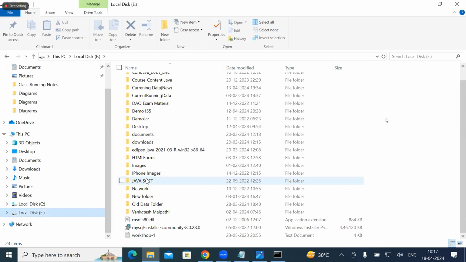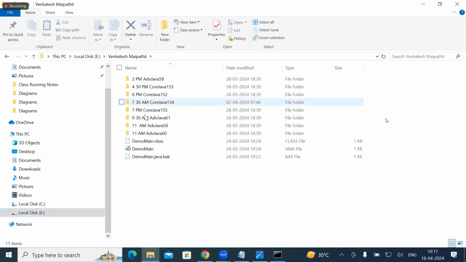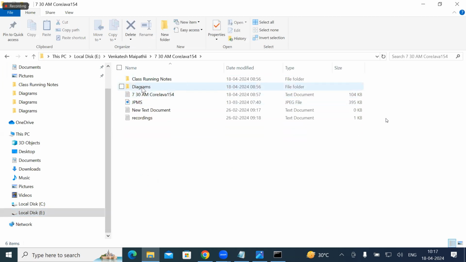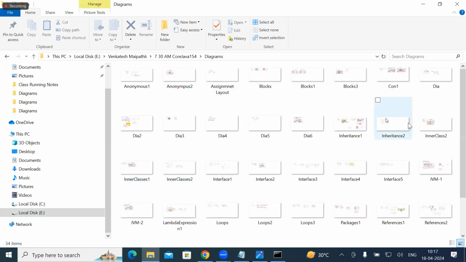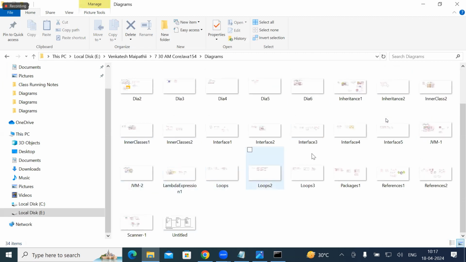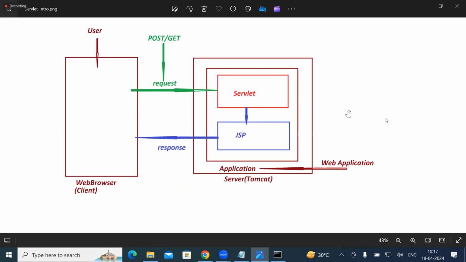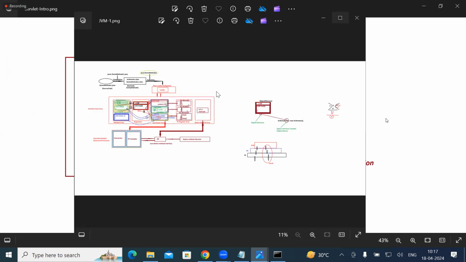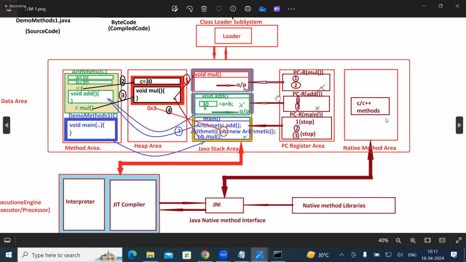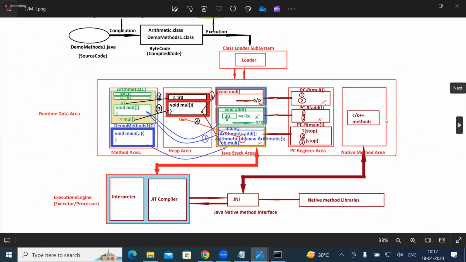In your core Java concept, see there. Have you observed? My class loader subsystem, my loader will be waiting here until I say okay. He will come inside, he will wait for 1 minute. Whenever I say okay, he will go.